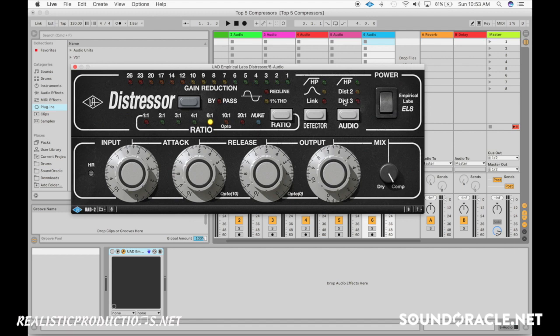It has a couple options here for distortion 2 and 3. So basically, if you want to choose between a more tape-like or a more tube-like distortion. It has high-pass filters in here too, something to be able to detect as far as the frequency bump coming in there. And each one of these ratios is a different type of compressor, which I think is really great. So you can get different tones right in there. I mean, you see we got optical, we have a little bit more forgiving. The Nuke one is great for just slamming stuff and getting like a really industrial raw pumping sound to it. Really great for parallel compression.